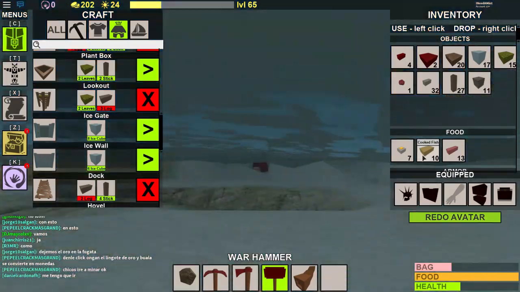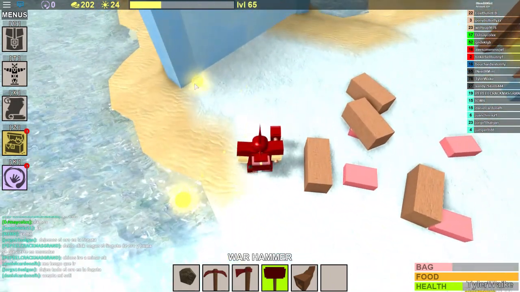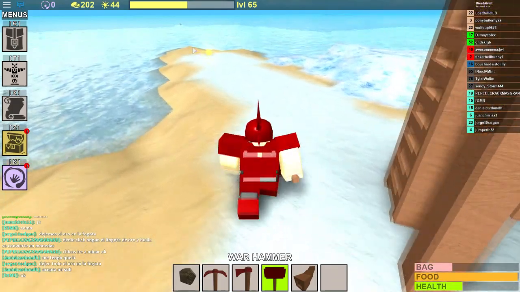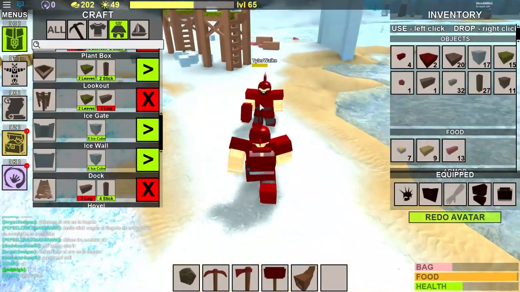Okay. I got it. Alright, and there's the spirit orb. I got it, guys. And he drops a bunch of essence for you, too. So you can pick that up, and you can get some levels for all your hard work. But the main thing is the spirit key right here. And we don't know what that is yet, so it'll probably be a new update.